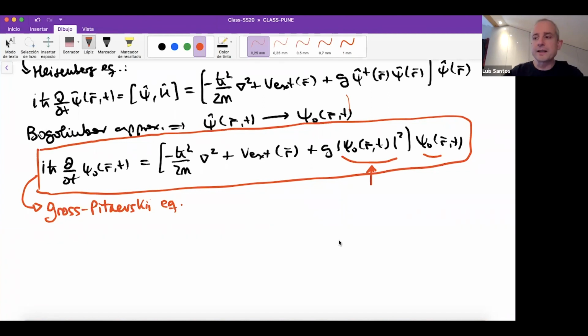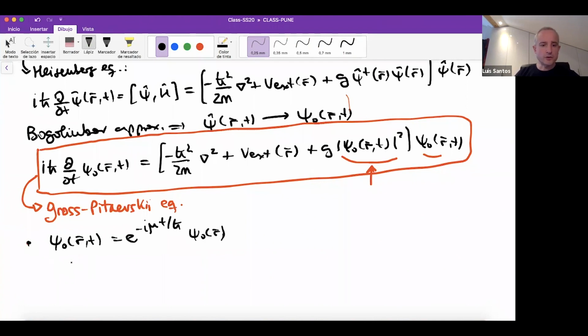This equation, as I say, is the key equation for the study of Bose-Einstein condensates at low temperatures. And actually, it works fantastically well for the description of experiments at sufficiently low temperatures, much lower than the critical temperature. So this is the time-dependent version of the equation. For stationary states, you should use the time-independent version. For stationary states, you should have something of this form with the chemical potential.